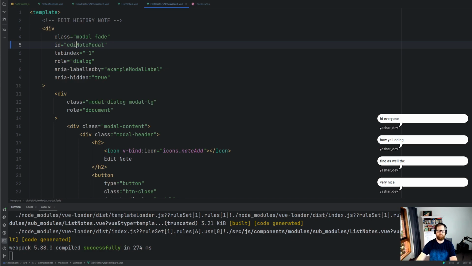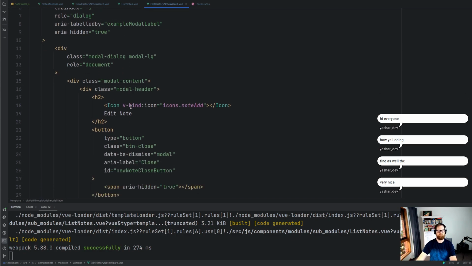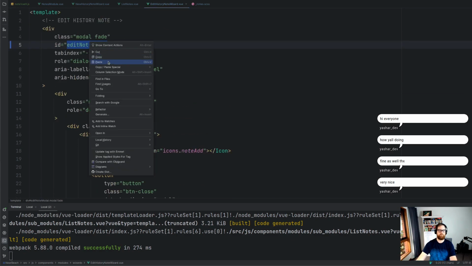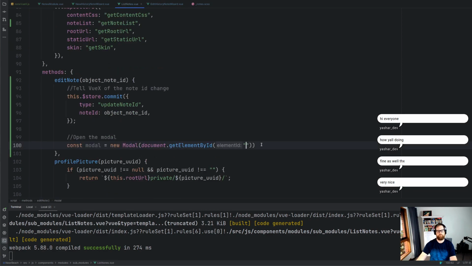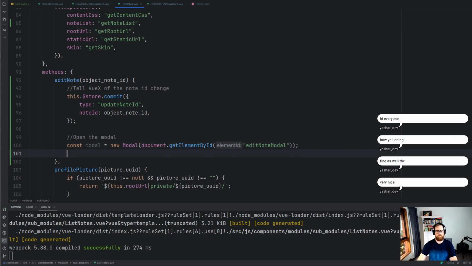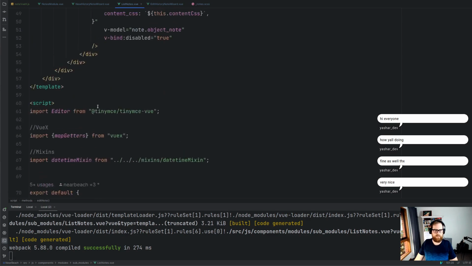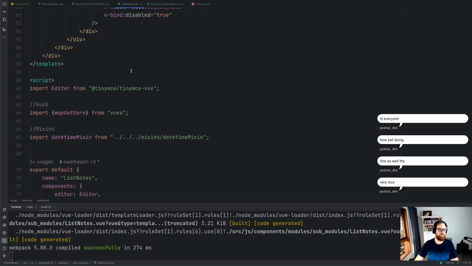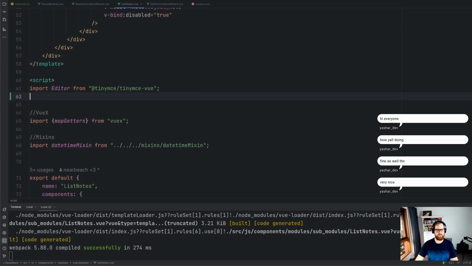And then modal.show. Now, the thing is, have we called it into here? We have not. So we need to import Modal from Bootstrap. All right, sweet.